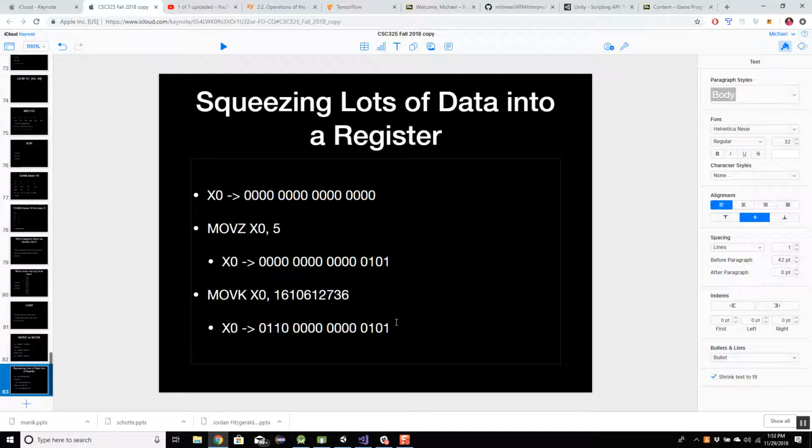Go ahead. So I've got a bit of an explanation on these pulled up, and it looks like you can kind of scale the immediate, similar to the store and load functions. You can accomplish the same thing that I'm doing here by, instead of just putting this giant value here, I can push it bits. Right, you can do left and right shifts. Okay, yep. So with that in mind, your value in here would be like a 2 left shifted 30? Something like that. No, actually, you would start with a 6 and then left shift. You would say move K X 0. Your scalar would be 6 left shift 30. Yeah. That should shift your 1 1 0 over to the left.